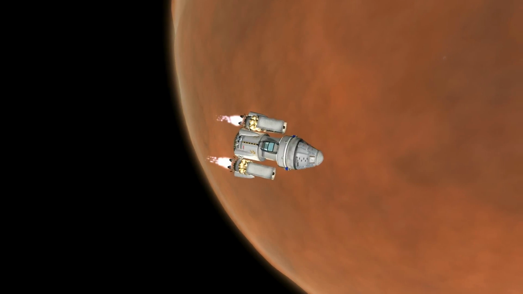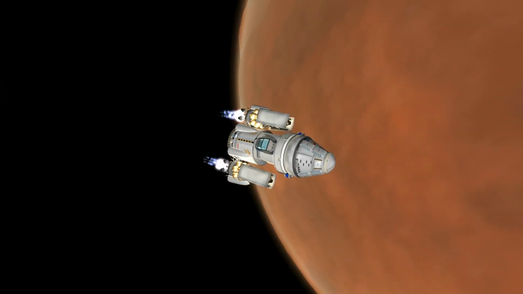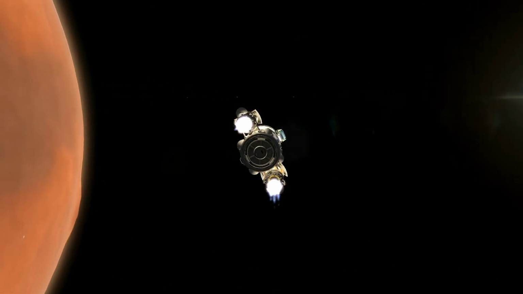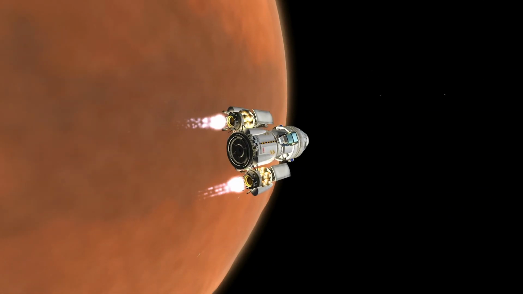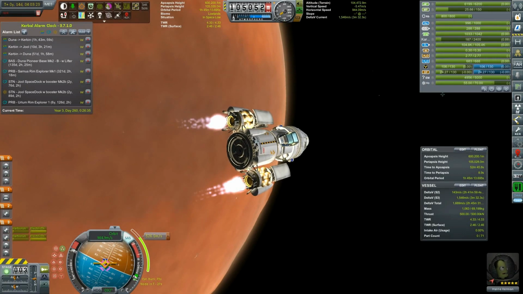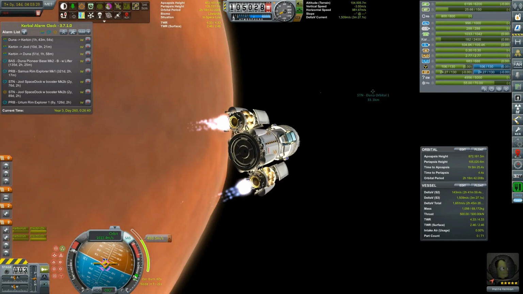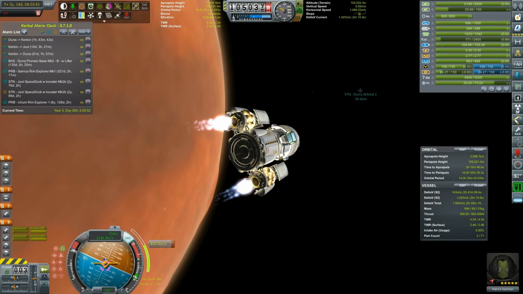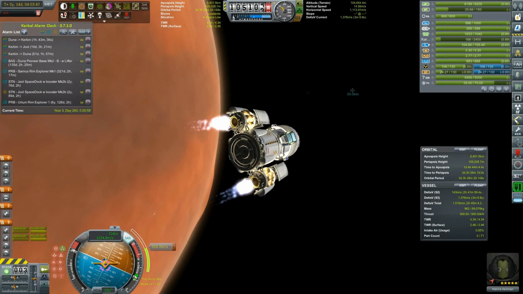Let's do the burn. I really like the fact that you can just move the UI away and just enjoy the sight. This is a rather small lander, but I think it has a tremendous amount of delta V and it's did its mission perfectly so far. So the only last bit remaining is getting our kerbonauts safely back on the surface of Kerbin, which I hope will happen eventually.